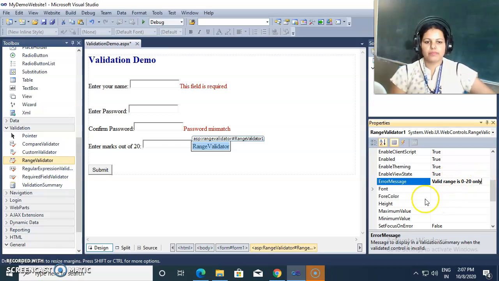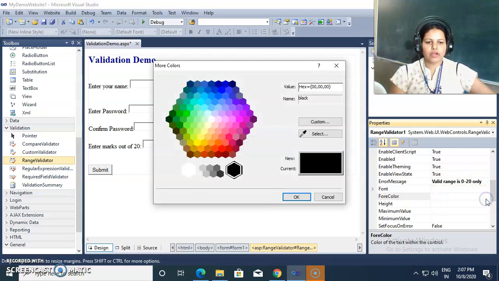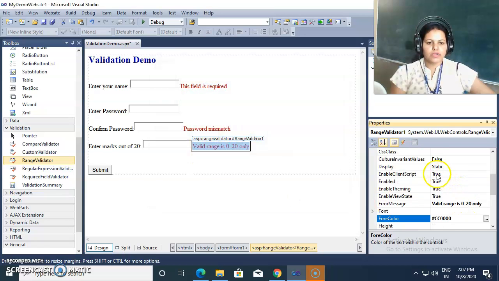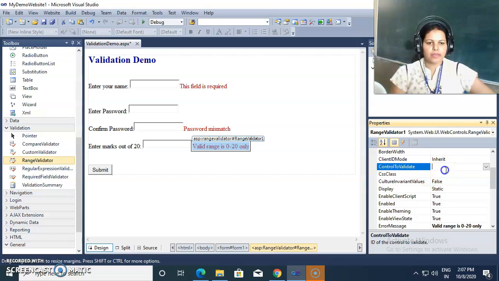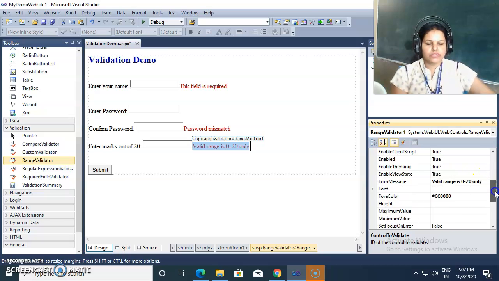Okay, this is my error message, and I'm changing the foreground color as red. And control to validate, here I'm giving as textbox 4. So inside textbox 4, if the range is not from 0 to 20, then my error message will come. But another some properties we need to give here: minimum value and maximum value.